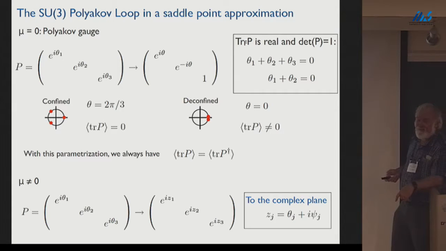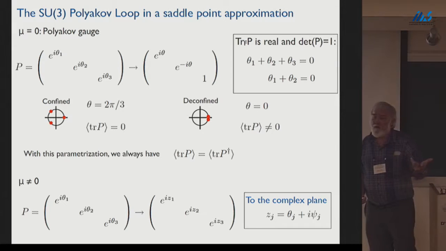in Polyakov gauge, where the eigenvalues of P are time-independent and diagonal, you see that I can write the unitary matrix P as a set of 3 eigenvalues. But of course, I'm constrained by unitarity, and I'm also constrained by charge conjugation invariance. And you can show, as here, that there's a unique set of eigenvalues that should be relevant or dominant at mu equals 0. And they just look like this. There's 0, plus theta and minus theta. And if you choose theta equals 2 pi over 3, that is, the eigenvalues are uniformly spaced on the unit circle, then trace P is equal to 0.